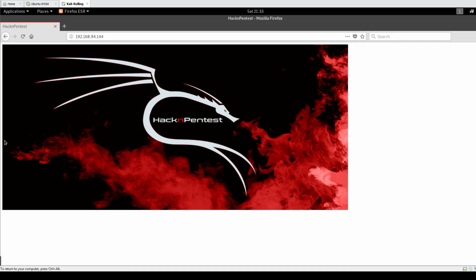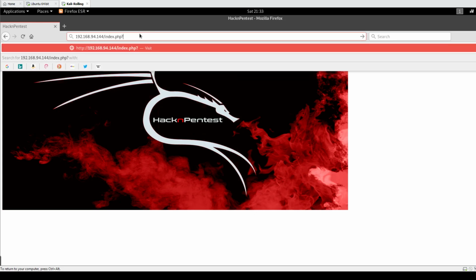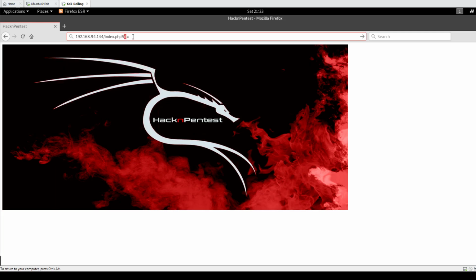First things first, you need to look for vulnerable parameters. Parameters I am talking about, these kinds of things: index.php, let's say, id equals something. So this part is the parameter that fetches the request from the web server. Okay. And in order to find a local file inclusion vulnerability, you need to find a vulnerable parameter that could get you through to sensitive paths or critical files or directories in the web server or in the machine. Okay. So how can we find these vulnerable parameters?